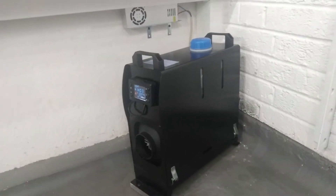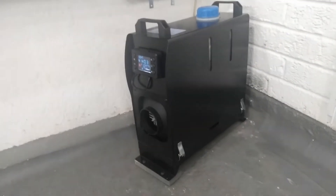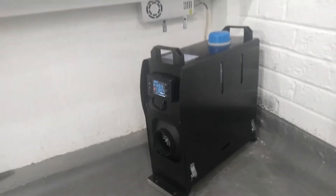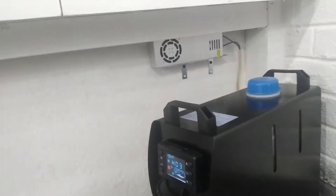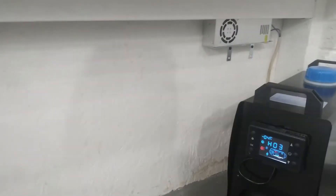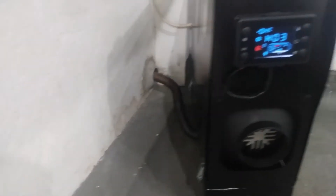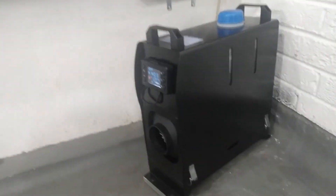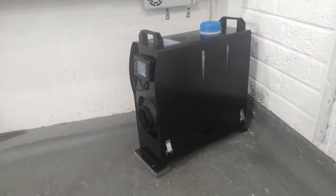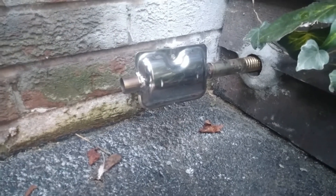Just a quick update video of my diesel heater running in the garage. It's all finished now pretty much, packed away nicely in the corner. We've ended up having the little 12 volt power supply there working nicely and the exhaust pipe going out. It's ticking over nicely. We've got the exhaust poking out the garage wall there. That's not too bad at all.